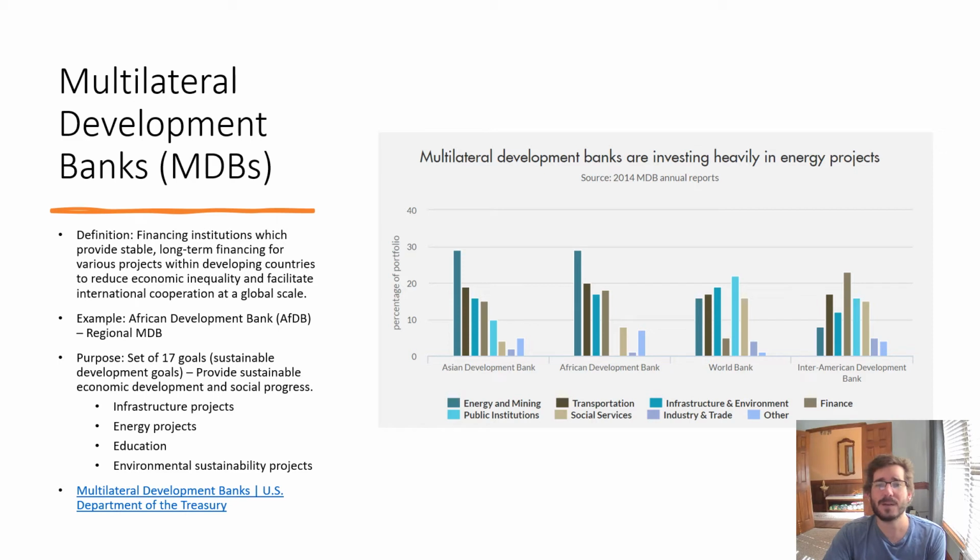Collectively, they are based upon a set of 17 Sustainable Development Goals, which provide sustainable economic development in the pursuit of reducing poverty, providing adequate resources that are maintained properly to the general population, and numerous environmentally oriented goals in the conservation of ecosystems. I was able to find a link directly for multilateral development banks there at the bottom of the page. And along with that, I was able to find this graph or picture showing the different energy projects at a couple different development banks, whether that be the Bretton Woods institutions or regional.